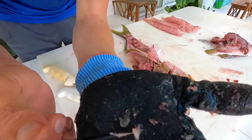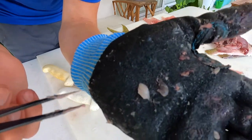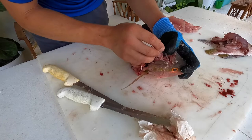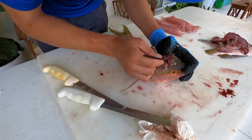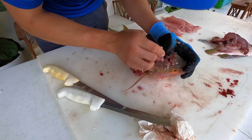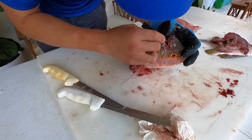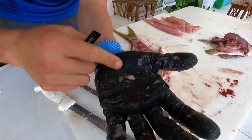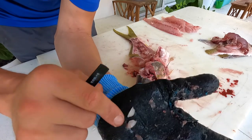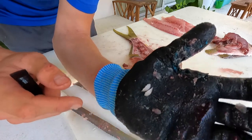There's one otolith here — it's actually a pretty large one. I was thinking since this is a semi-pelagic species it would be smaller, because more benthic fish associated with the bottom tend to have larger otoliths. They function similar to our inner ear to give spatial orientation, acceleration, and all that. A good tip: cut a little bit forward from the front gill plate to get them out more easily. It took me a minute but I finally got the second one out — those are the otoliths, the ear stones used to help age the fish.